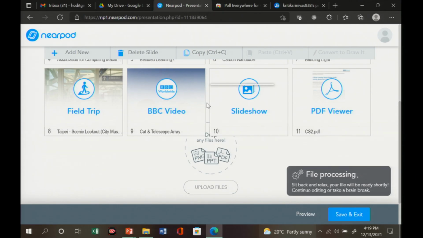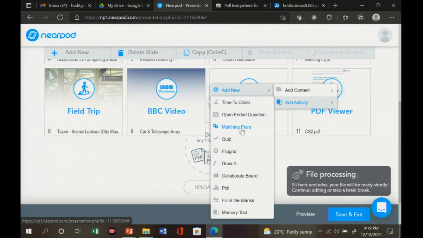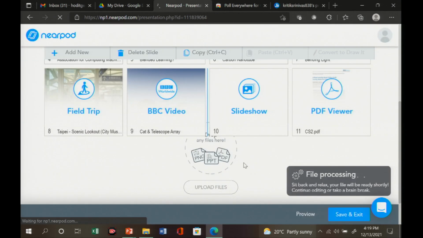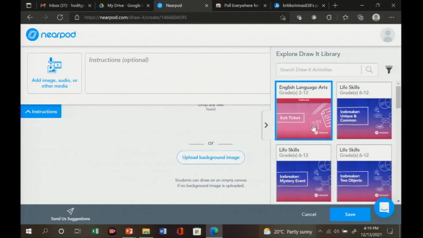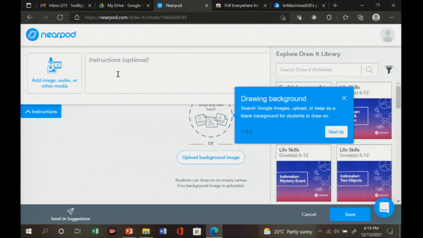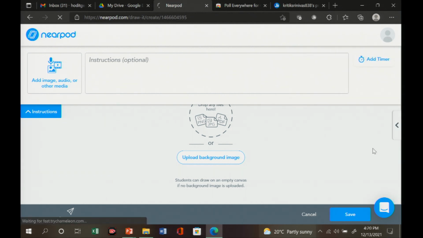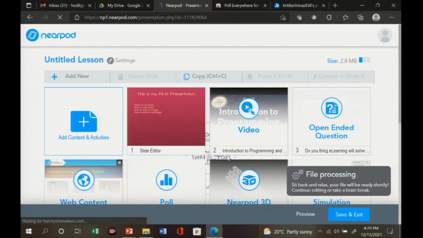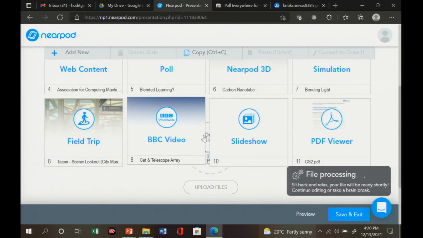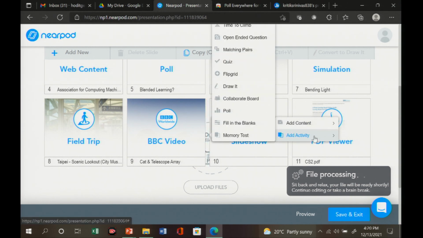For example, at the end I want to add another activity like draw it. So, what you will ask people to draw, you will give some kind of instructions. Okay. You can make the students do some kind of drawing here, but usually this is not much useful in our higher education. Okay. But some creative people can have some kind of activity that uses draw.